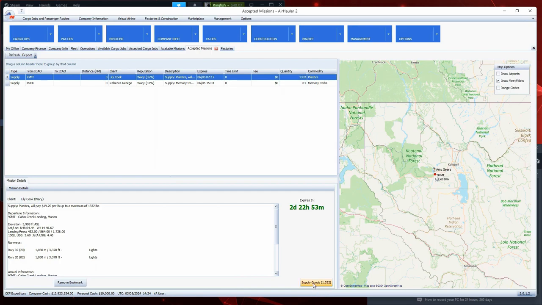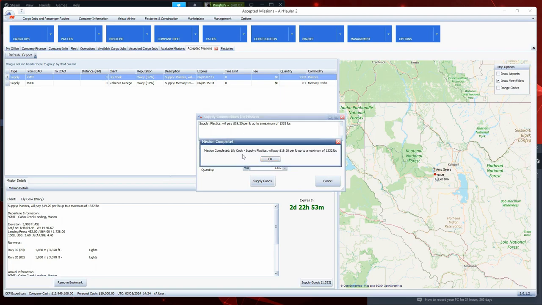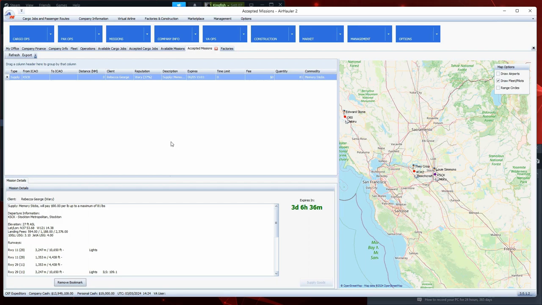So let's click supply. It's loaded onto the Cessna where she's sitting at. She flew in last night. So let's click max. 1,332. Let's supply the goods. Commodities supplied. Mission completed. We're getting paid $19.20. And it cost me, I think, $12 or $13 to build it. So let's click OK. And we've accomplished that mission.